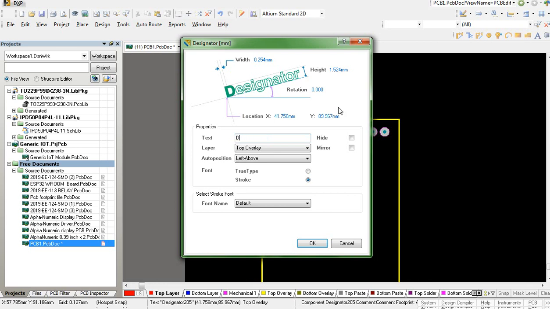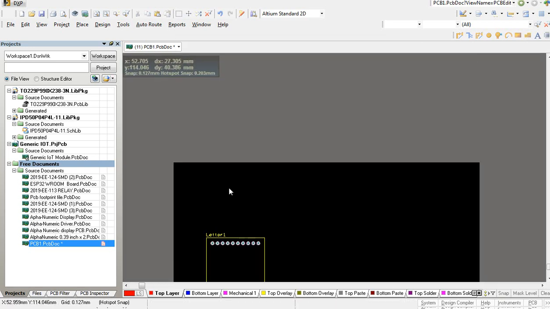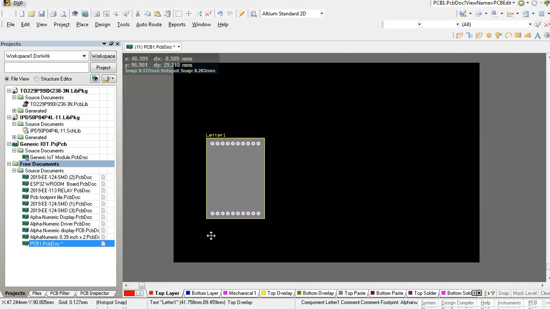Let's see. Alpha, the letter 1. You can call it letter 1. Okay. Now, when you want to have a letter 2, that is 3, which is going to have the same nets over here. So what you are going to do over here, select this letter 1, copy it over here. This is by control C. The cursor changes into this cross.